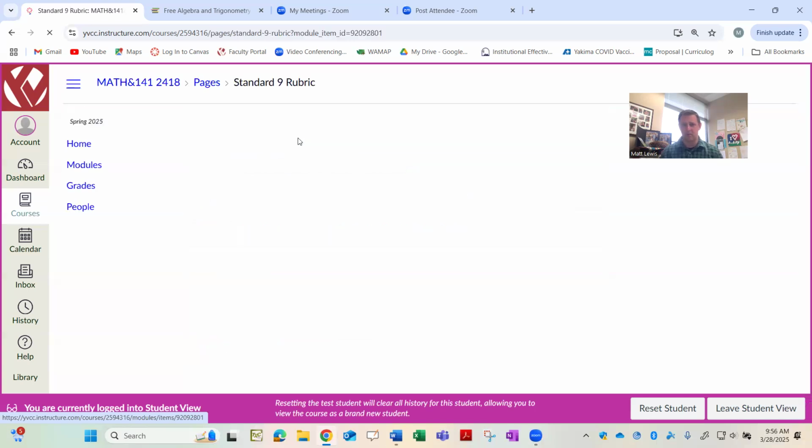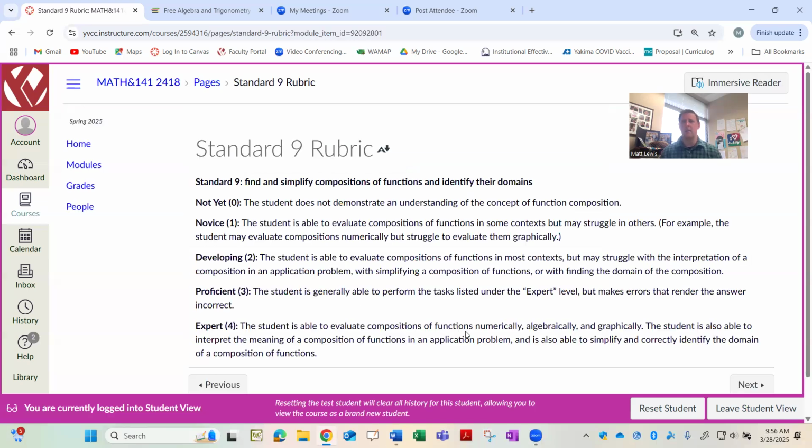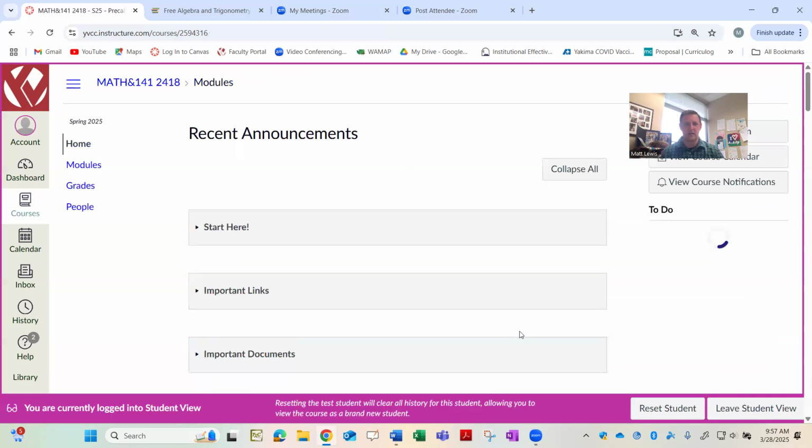I'm going to talk a little bit more about these rubrics in the next video, but for now, just understand that they are a description of what you're learning in this module, and then also what it means to be an expert at this or proficient, developing, novice, or not yet. It's just giving you a level of mastery and what it looks like if someone's an expert in this area. What does it look like if someone's proficient in this area? So that's what this rubric's all about. Again, I'll go into more detail about it in the next video.